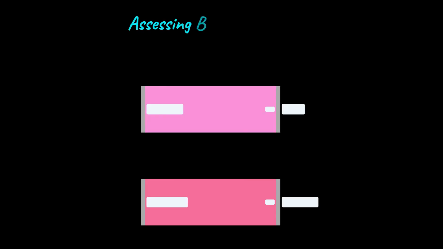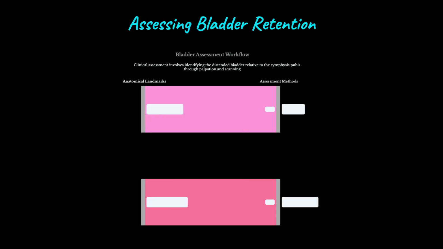Mechanically, the assessment combines history, palpation, and a bladder scan. The nurse checks time since last void and sensation of fullness. Palpation may reveal a distended bladder above the symphysis pubis, and the scan gives an objective volume in milliliters. Exam traps include jumping straight to catheterization without measuring retention, pushing more fluids which worsens distension, or simply documenting without acting. The correct sequence is always scan, try non-invasive measures, then escalate only if needed.